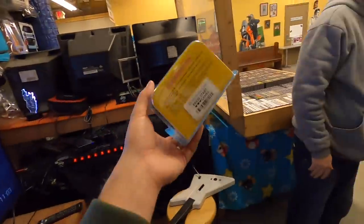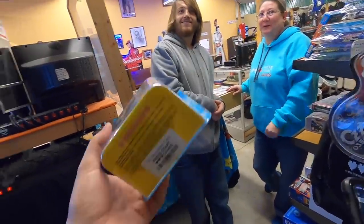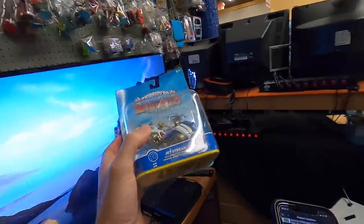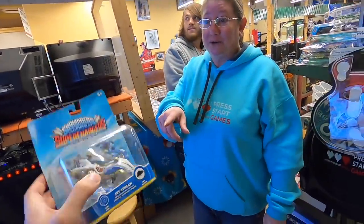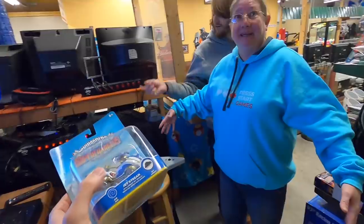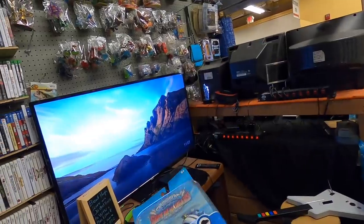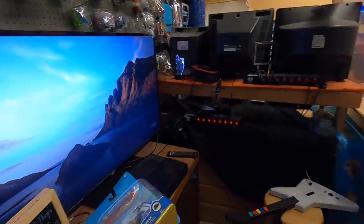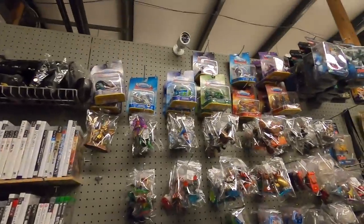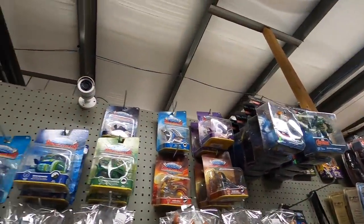Don't worry about the sticker price. If you seriously buy Skylanders I will give you — you're looking to move them? Yeah, we've had them way too long. The ones that are new in box can sometimes do pretty well for me. I have an entire case of them — they're probably in storage. I'll definitely take a look at those because if they're new, they're not like super fast sellers or anything for me, but there's maybe some potential there since they're brand new in the package.